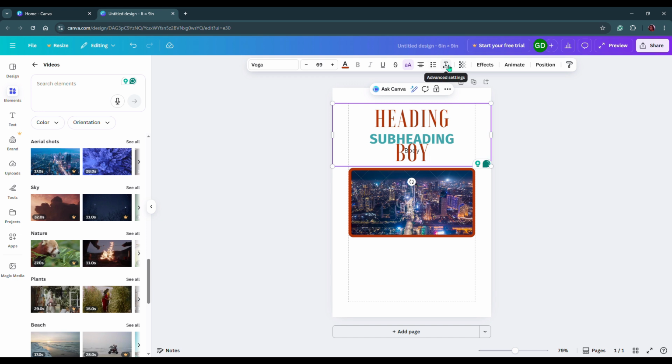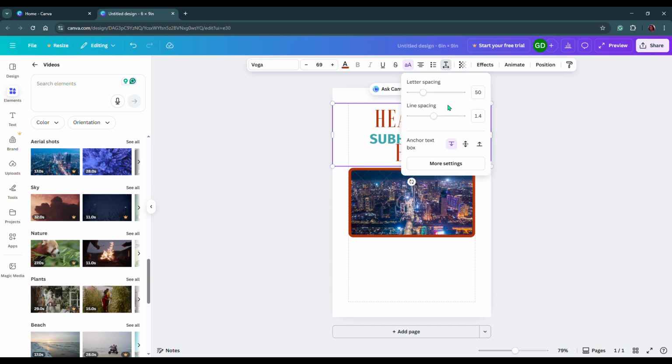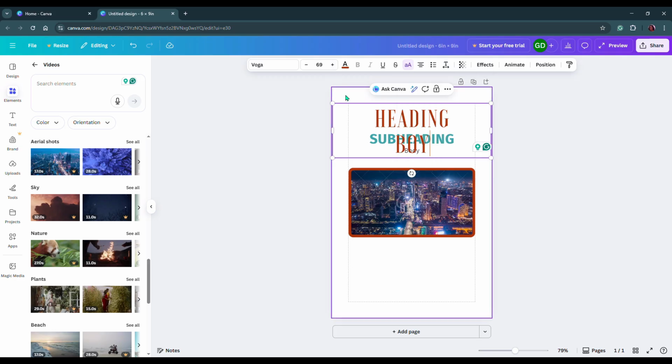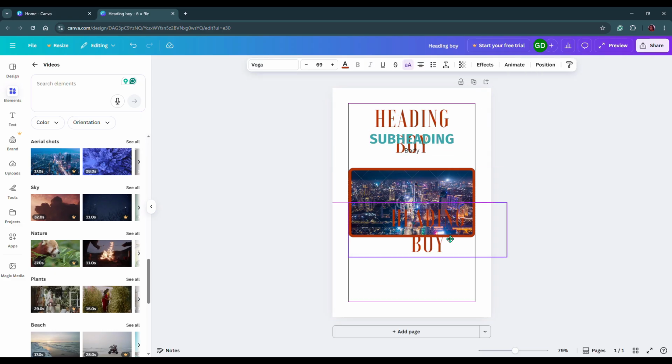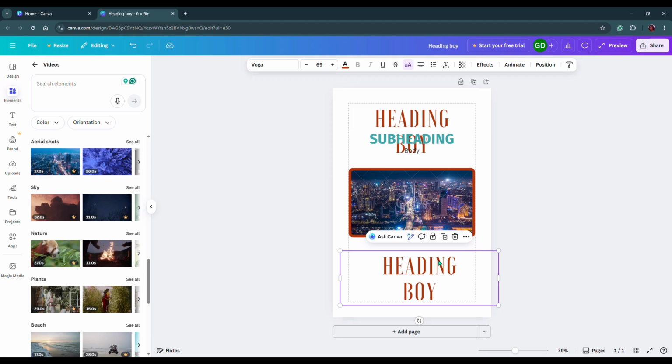So let's just say we wanted to change the spacing, make it shorter. See, I'm not able to, it's covering it up, so you're not able to duplicate it. Move it down to here and you'll see what I'm talking about.